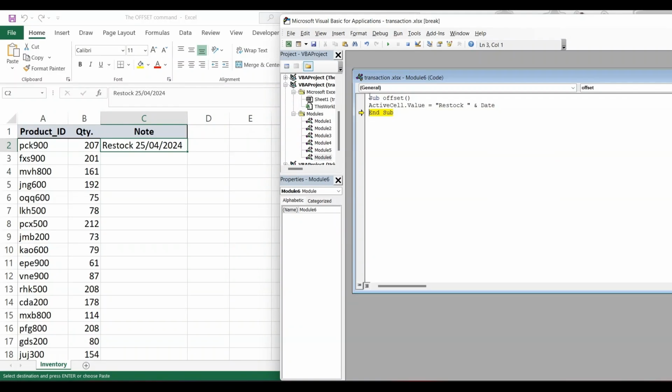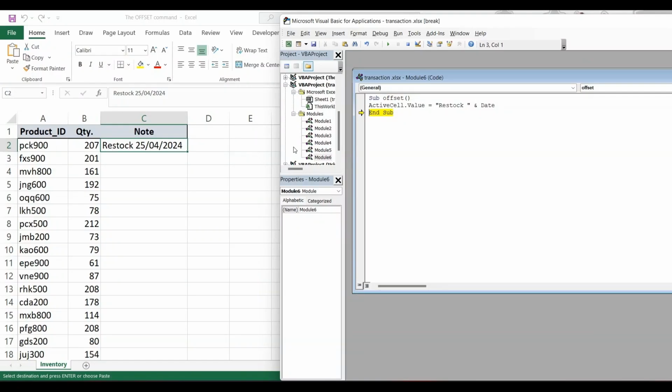That's good. You can see that we have been able to put up the restock for today's date, which is 25 April 2024, under this particular item number 2.